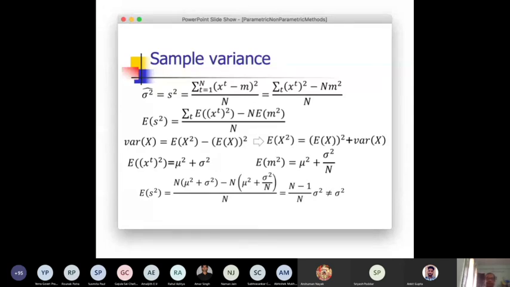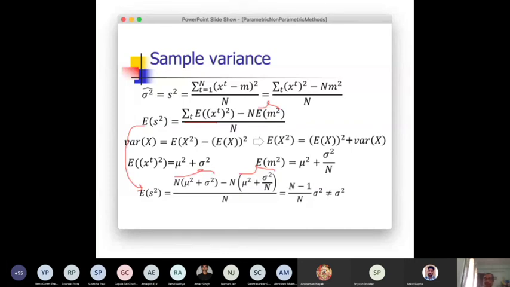So this reduction is coming from this expression from here. Right? You are replacing this term. This is accounting for this, and this term is accounting for this, and then use simple mathematics. But the observation here is that the expectation of s square is not exactly the variance of the random variable in the distribution. So it's scaled.